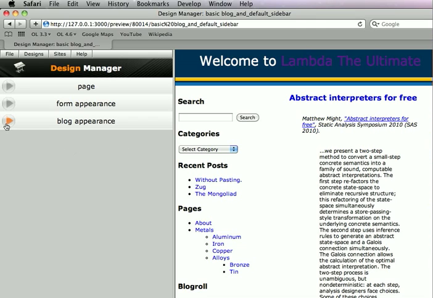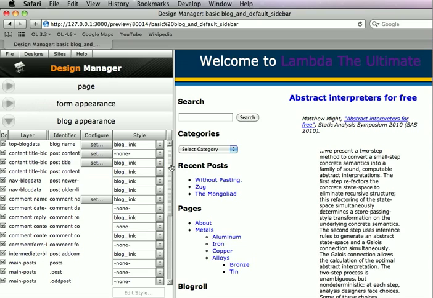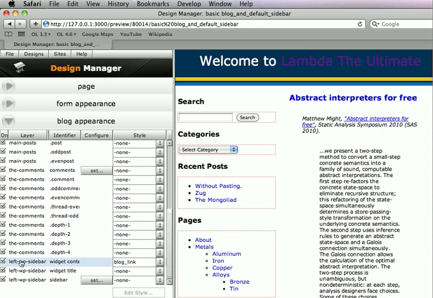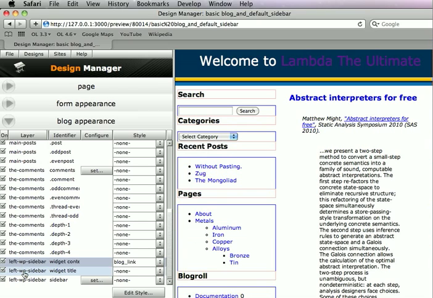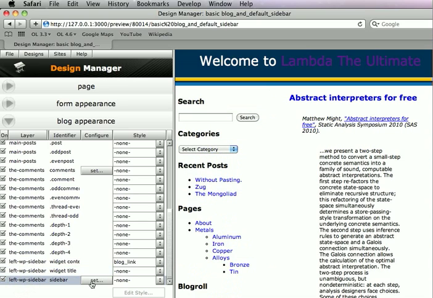Now this sidebar is rather customizable in the design manager, so I'm just going to open up our blog appearance pane, go down there, and we'll see three entries for this particular sidebar layer. We see that the widget content itself has its own individual style. So we can style the link behavior for the links inside these widgets, and we can also give them background colors, that sort of stuff. Same sort of thing you've seen already with the blog appearance. The widget titles are separately stylable, so we can put styles on them if we want. And lastly, the sidebar is stylable, and the sidebar is configurable.